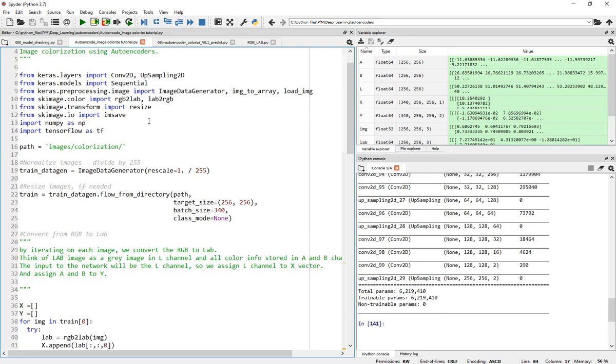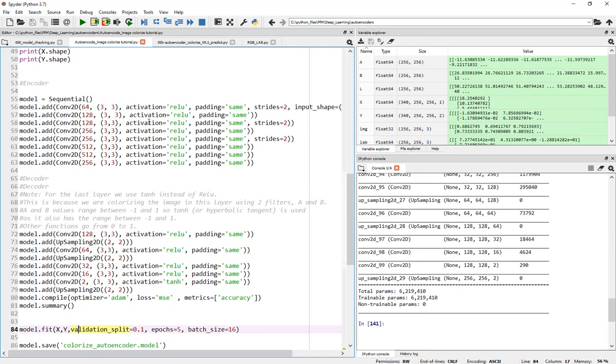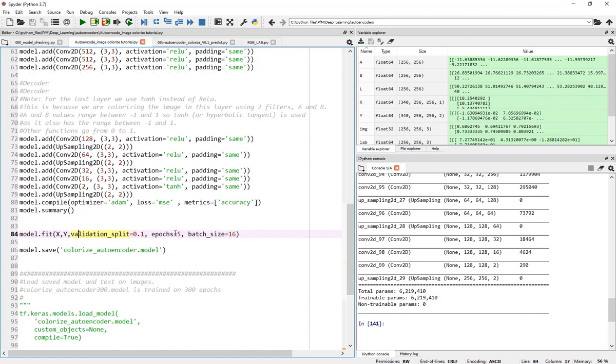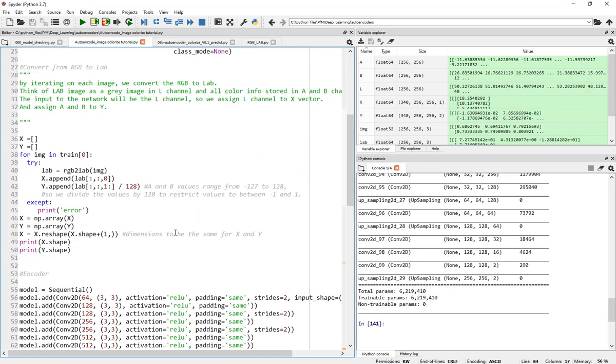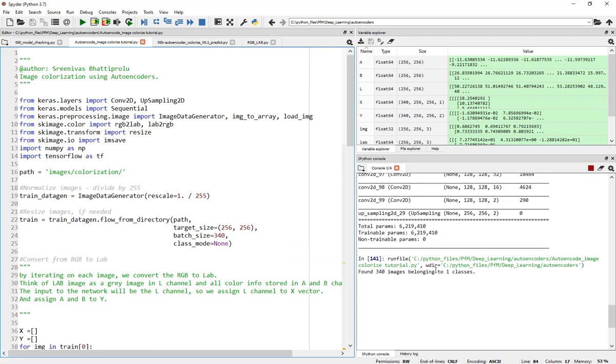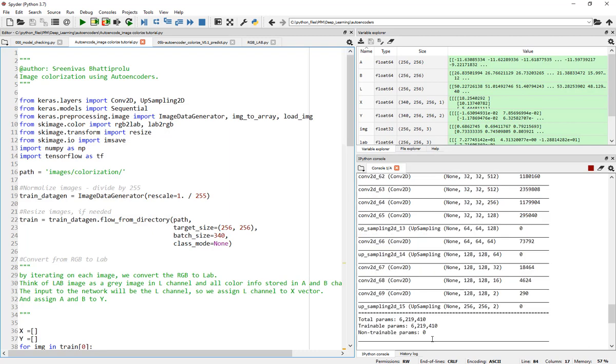Is there anything else I should be explaining at this point? I think we talked about tanh, which is one difference between what we talked about in the past. What else is there? I think we're all set, right? So let's go ahead and start, and I'll wait until it starts, and then we can switch to the other code where we can colorize an image. No point in staring at this screen for 5 epochs.